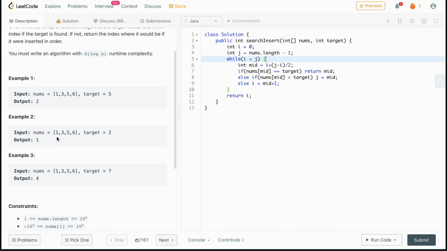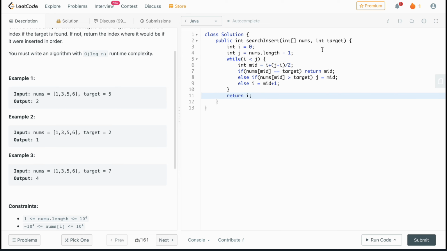So we have i being 1 and then j being 3. Now the middle of that is going to turn out to be 1, and we see that it is greater than the target. So then i is going to increment to be 3 right here, so mid plus 1. And then here the while loop is going to be broken since i is no longer less than j, it is equal to j. So it's going to break, and i at that point is index 1, so we could just return i.